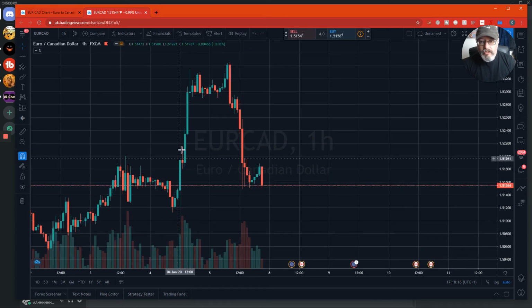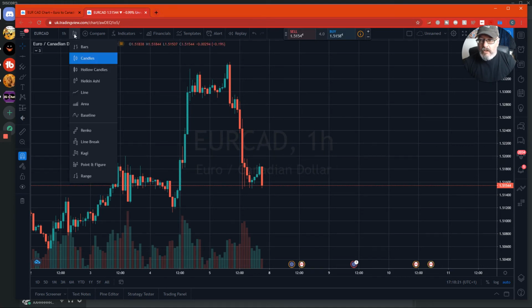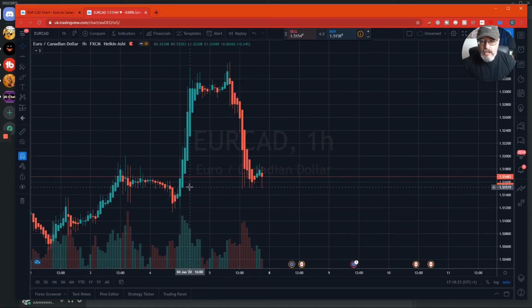So we've got strong green candles, but in the middle of that, we've got one red candle. If I go to Heiken Ashi candles, they're all just showing as green. And the reason behind that is these are trend-based candles. So each of the Heiken Ashi candles actually starts off halfway along the body of the previous candle. So as you can see here, this candle starts at halfway through the body. So it's not including the wick movement, it's just the body of the previous candle.